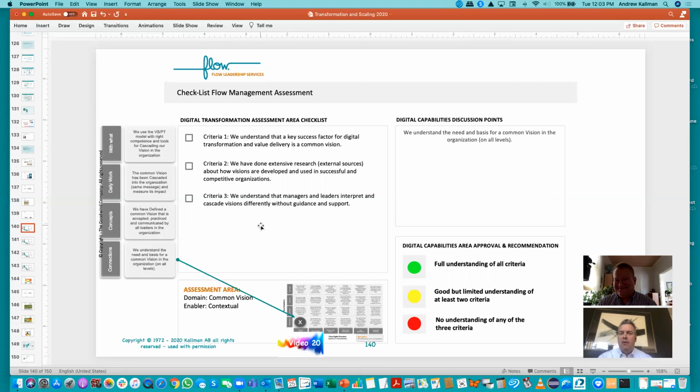So this is something we go through to see, do we have the basics in place here for this agile transformation or agile way of work? So in most cases, we will probably put it red here because these criteria are not met, meaning that this is an area that does not contribute to the efficiency and effectiveness of the agile way of working or the agile transformation. This is a hinder. This is something that's stopping competitiveness from happening.